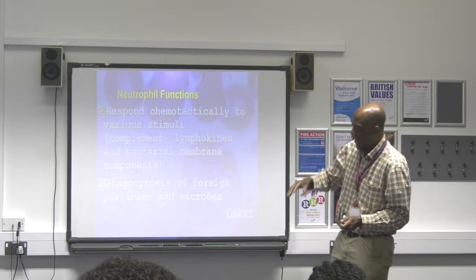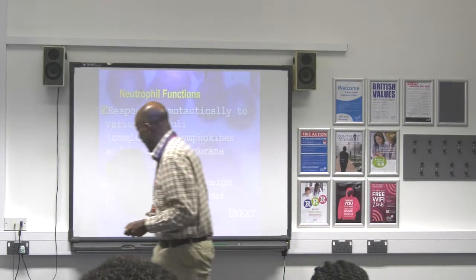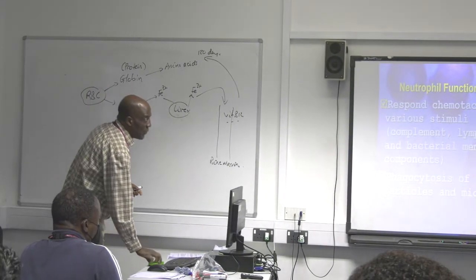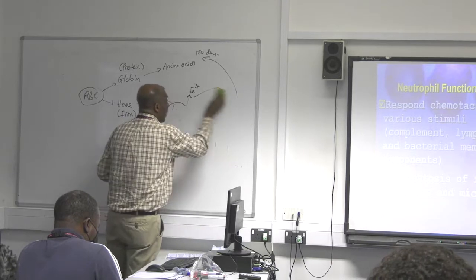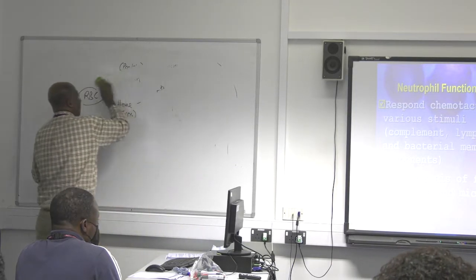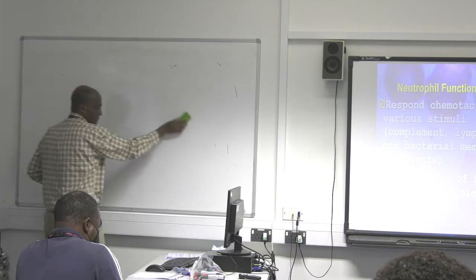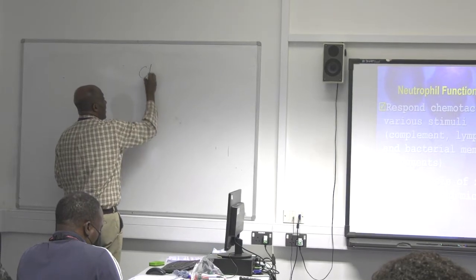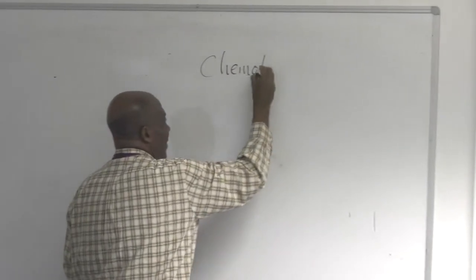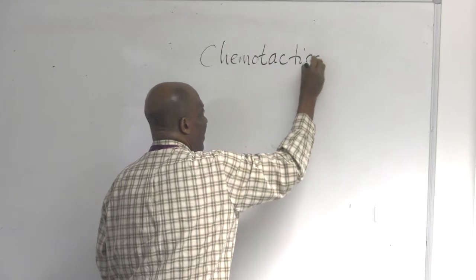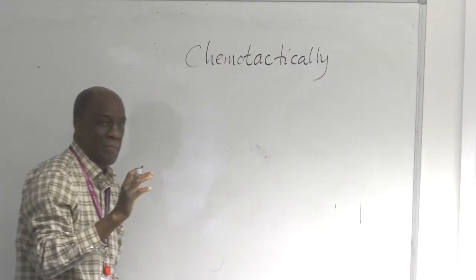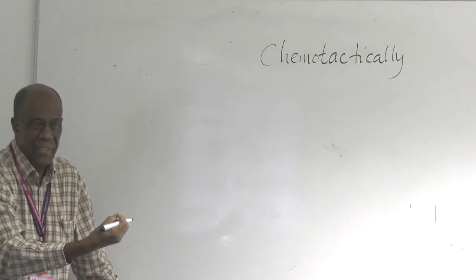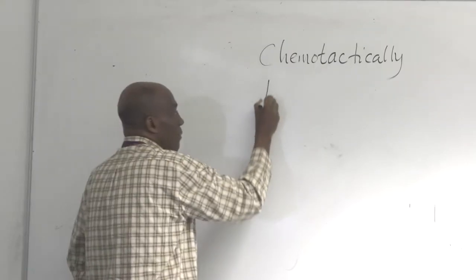And when you read further, the key point there is phagocytosis. So what it does, I'll give you a general overview. So there's a key word there. You see, chemotactically. Okay? We must really understand. It's always important to understand when we read. And then they've got phagocytosis.